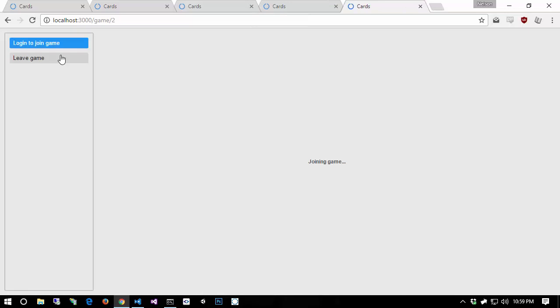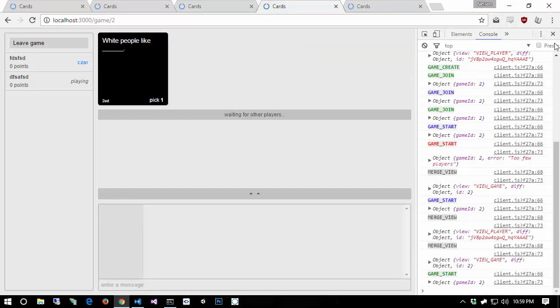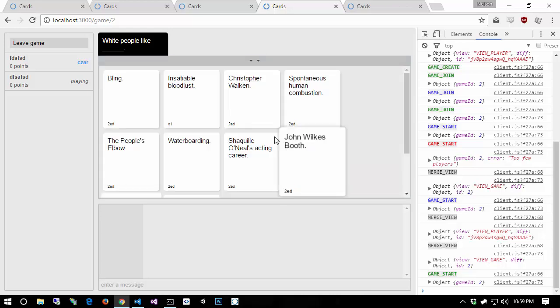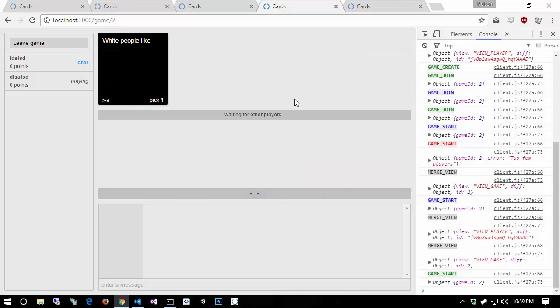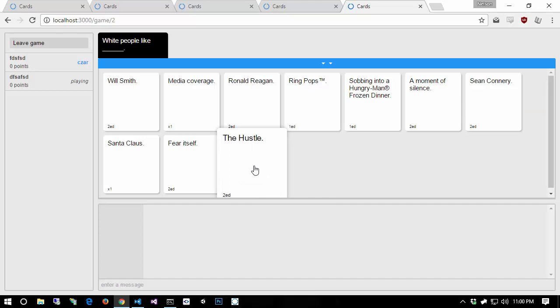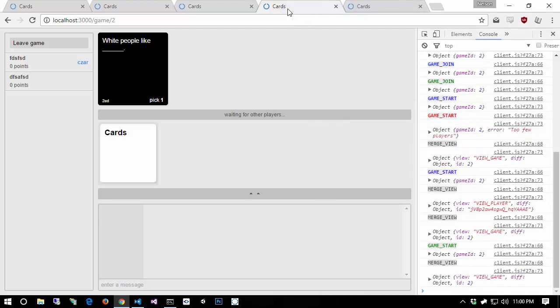So let me go ahead and duplicate this tab and log in as a different player, and then hit Start Game. And now we see that the czar is here, our other players are playing. We have our hand up here, as you can see, but it's not expanded by default because we're the czar. On the other screen, it is expanded by default because it wants us to choose a card. So let's go ahead and choose a card. And by choosing a card, notice that the card got played, our hand disappeared, and then on the other screen, we see that the card is not revealed, but it was indeed played.